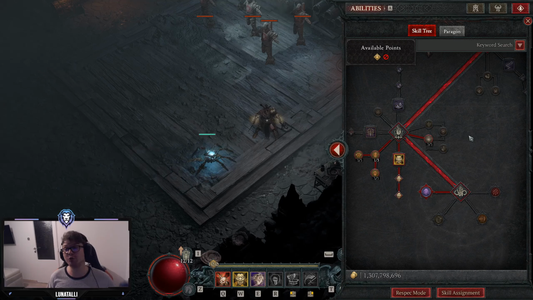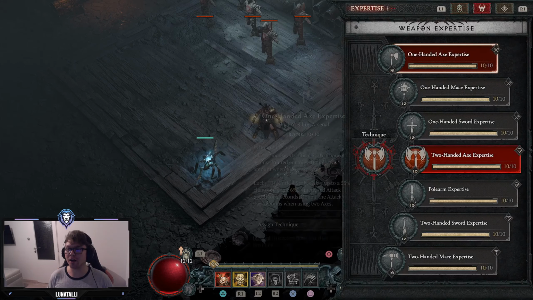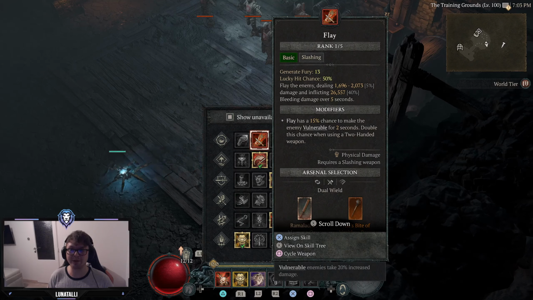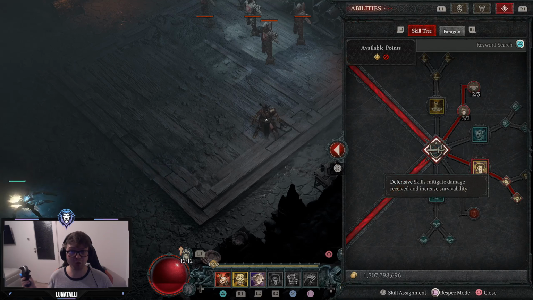And for all of you controller users, I nearly forgot, you can use the same thing, but we don't have a single button for it. You have to go in your skill tree menu, you press your left trigger, skill assignment, and it will open the menu again. And by pressing, for me it's square, I am cycling through weapons, okay, as you can see. So that's how you can do it on a controller.